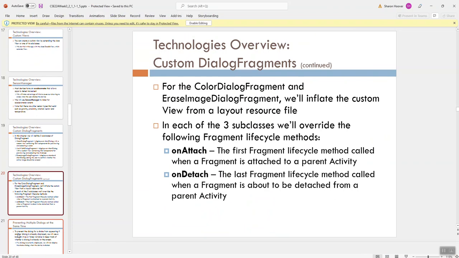In each of the three subclasses that we just talked about, we override some of the fragment lifecycle methods, which means that we'll actually add an onAttach and an onDetach to each one of those classes if you work through all the steps in the chapter.